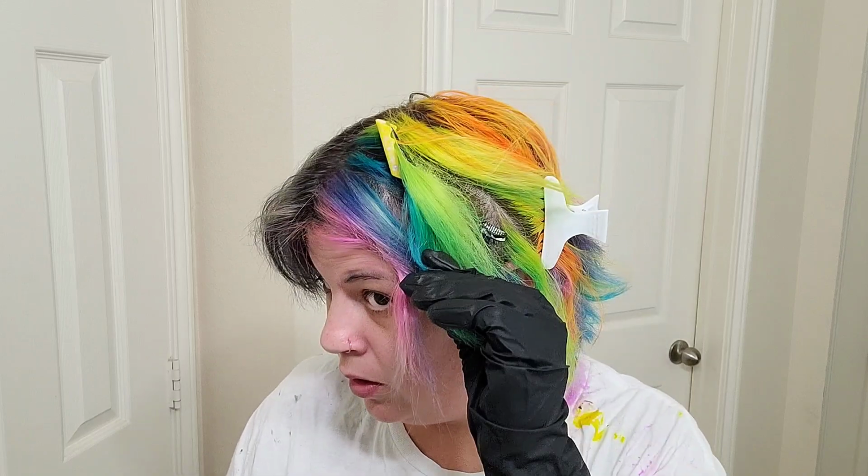I'm gonna go over the purple with the same Electric Amethyst. And I'm pretty sure I diluted it a little bit, but I'm not gonna dilute it at all this time. I'm just gonna put it on there and take care of all the patchiness from where I missed. And I know the sectioning is not perfect. It's pretty hard to resection stuff like this once you've already done it, but I'm gonna give it the old college try. And for the green, I kind of sectioned it forward here. I'm gonna be using Eero Neon Green, just not diluted, straight out of the pouch. So I'm gonna get these put into the bowls and get started.